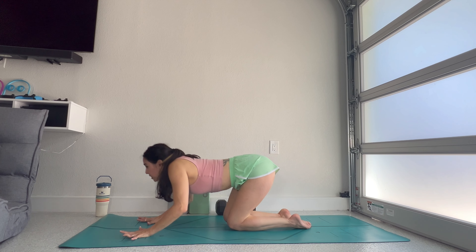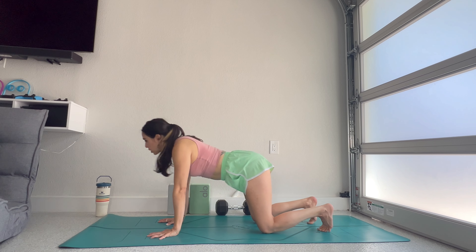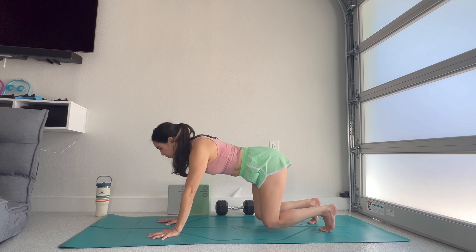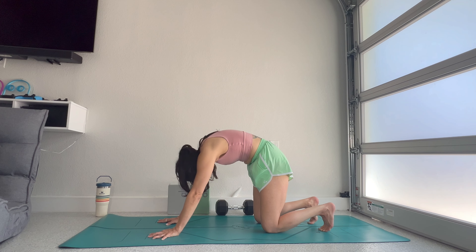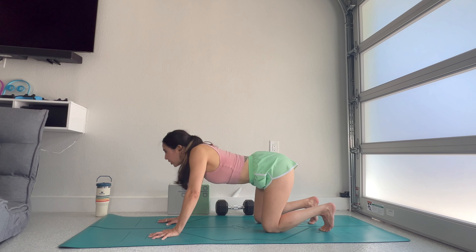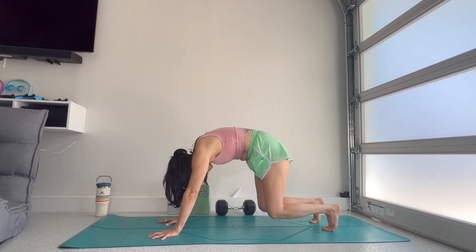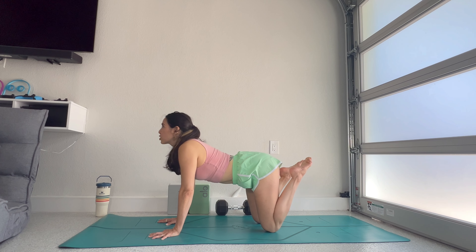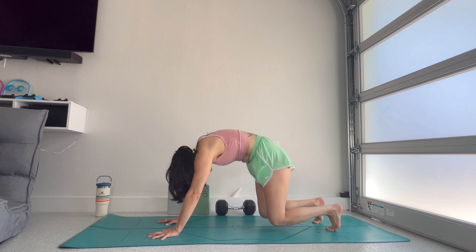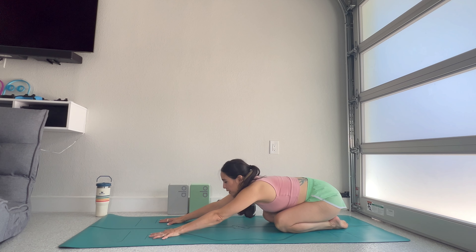Come into tabletop, spread your fingers, make some circles over your fingers. Let's tuck those toes under and start to stretch the arches of the feet. Press down into the hands, push the shoulders down, and elevate the knees and bounce for four, three, two, one. Cat-cow — round and arch. This time pull your knees off the floor on the inhale arch, hamstring curl, heels to butt, tuck your toes. One more cat — round, lift your knees, hover an inch, push off the mat, land, arch, and hamstring curl.